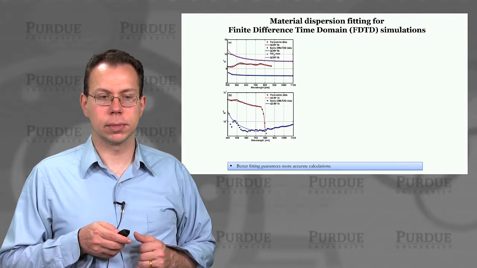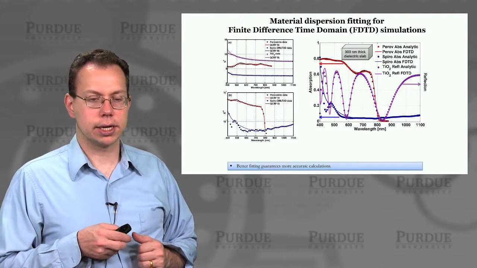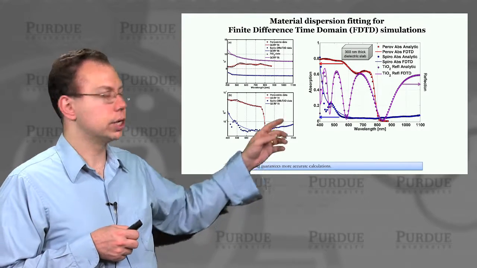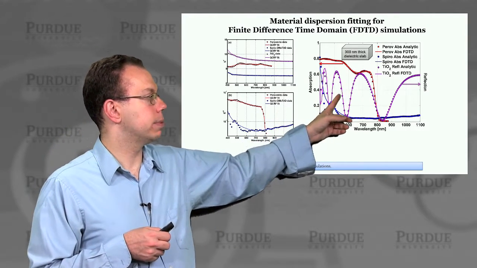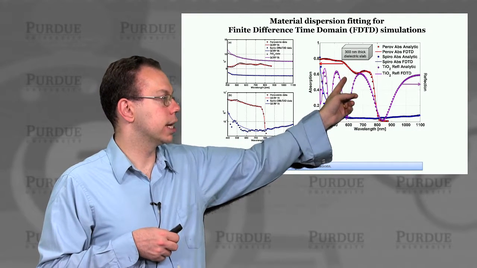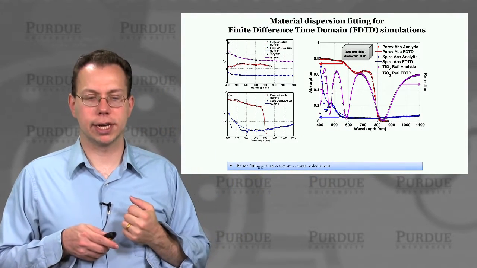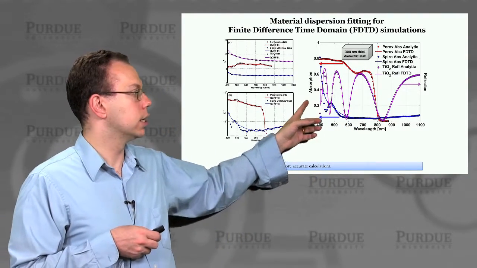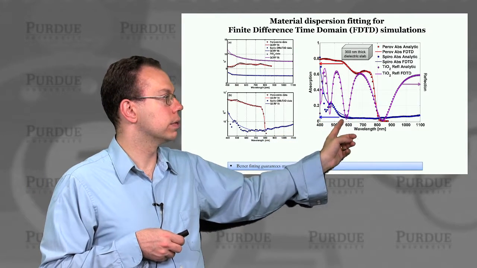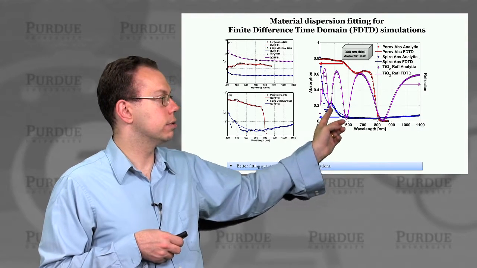Here's just another example. If we have a more complex slab, we can actually also show that we can even get better than four percent accuracy for some types of materials like perovskite absorber, which has become a big topic in photovoltaics, as well as absorbers for spiroomatat, which is basically a hole transport layer, and titanium oxide, which is shown here.